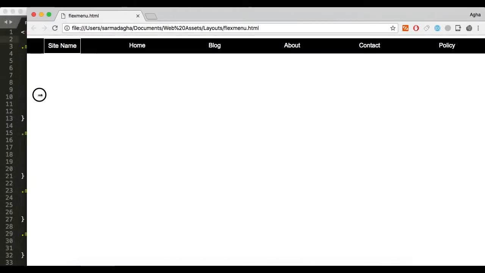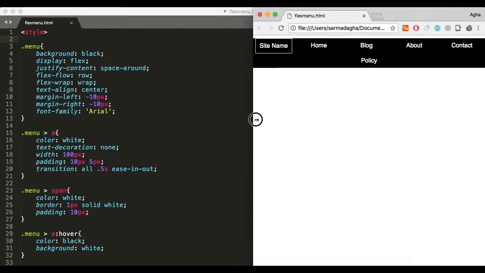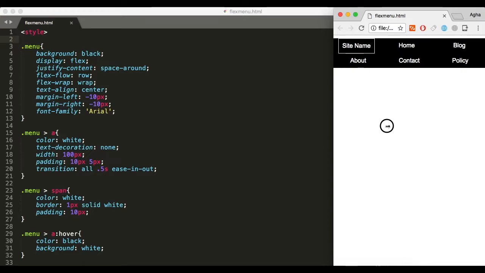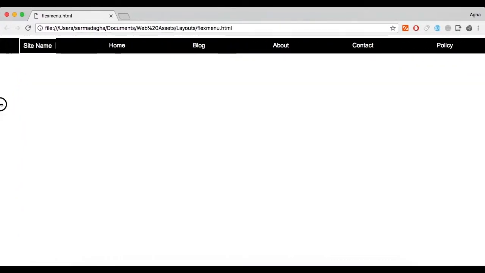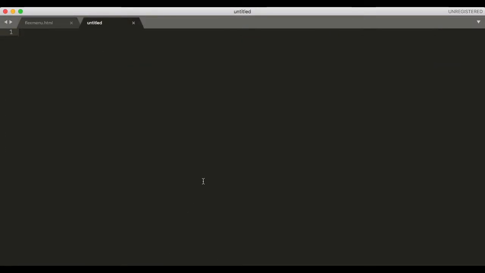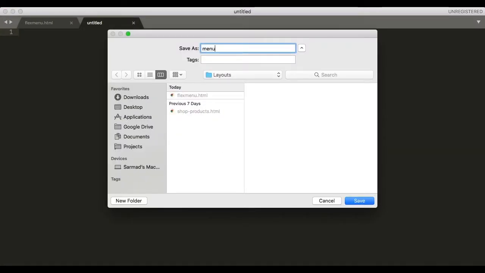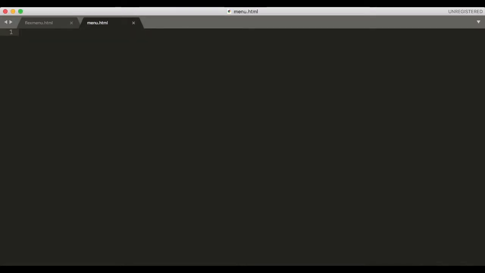You can also see that when I resize the browser window, the menu links adjust automatically, meaning they are flexible enough and responsive to the device layout on which they are viewed. So this is the property of this menu, and we are going to create such a menu in this video step by step. So first of all, I will define a new coding file for myself, and I will save it as menu.html because we are going to define HTML and CSS code.